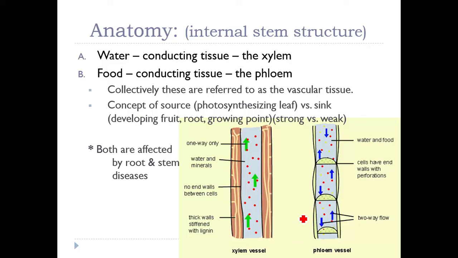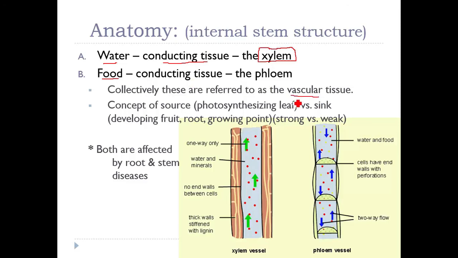As far as anatomy is concerned, the internal stem structure, we haven't mentioned much about that. I'm just going to mention it here somewhat briefly. The two main tissues that we need to be concerned about are the water conducting tissue, the xylem, one of the few words in the dictionary that actually starts with X, and the food conducting tissue. So you have tissue that conducts water and tissue that conducts food. There are two different vascular systems that do this.